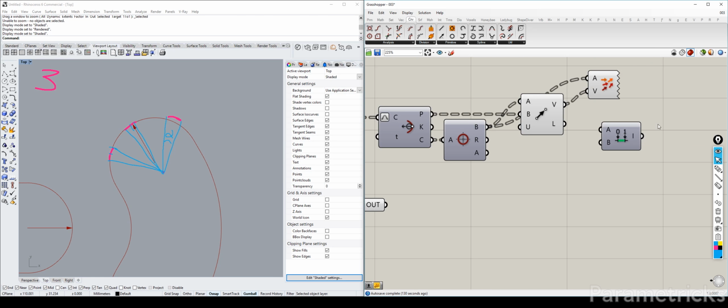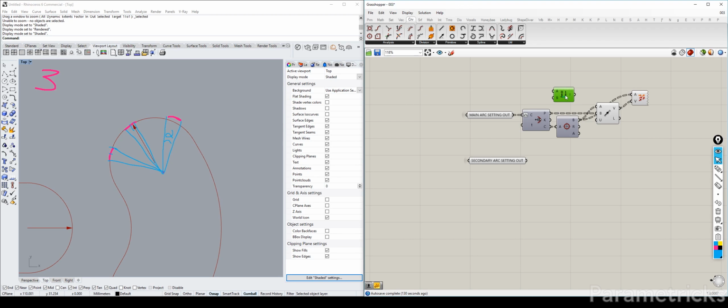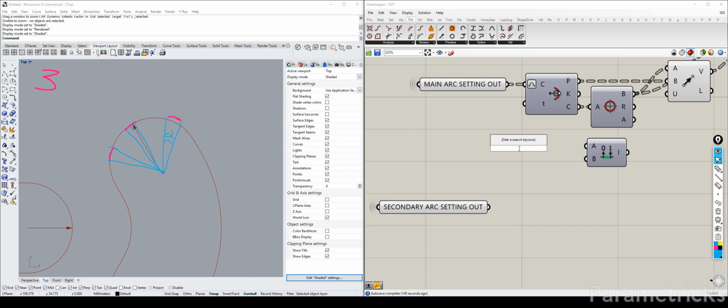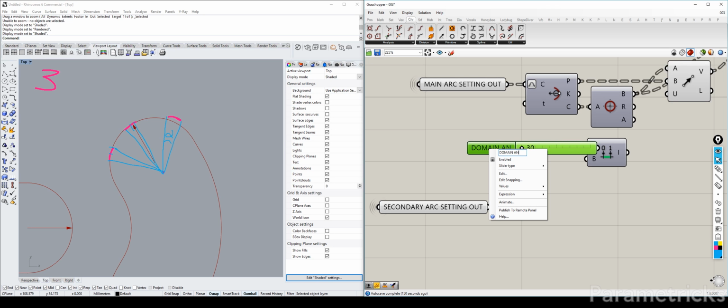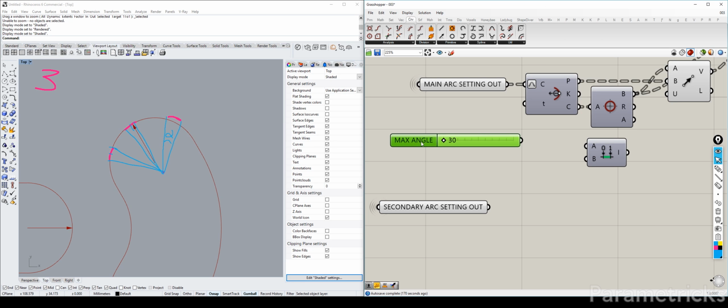A domain that suggests how far this should stretch. So let's say, I don't know, 30 smaller than 80. I'm gonna call this angle domain. Or no, let's just call this max angle because that's what it is.